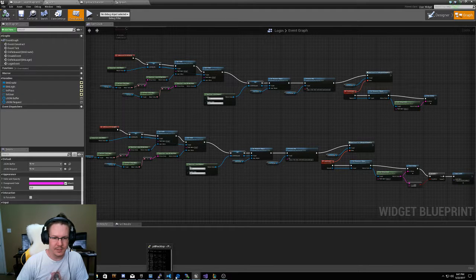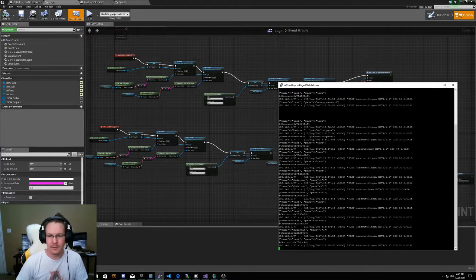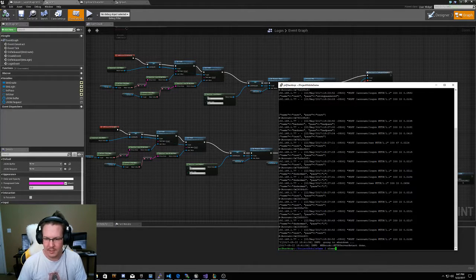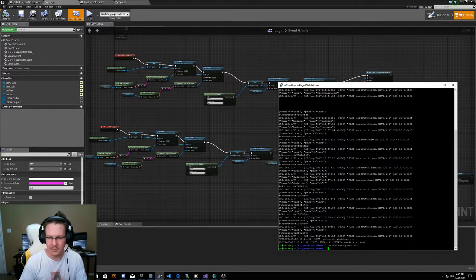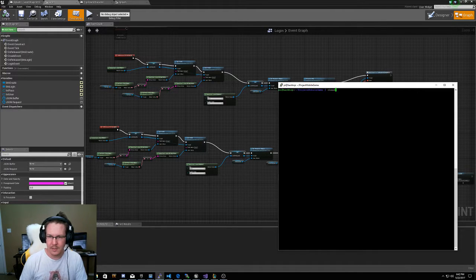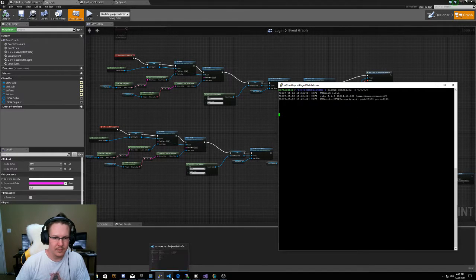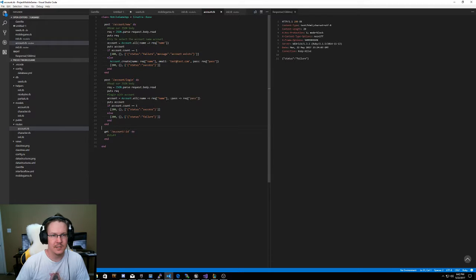And what I've also done is moved all of the server code onto a Raspberry Pi on the back end, and I'll go ahead and delete the development database, clear the screen, and we'll fire up the server. So we're just running WEBrick, and to show you a little demonstration of how this works, this is the account model here. So we've got two different operations defined: login and create a new account.